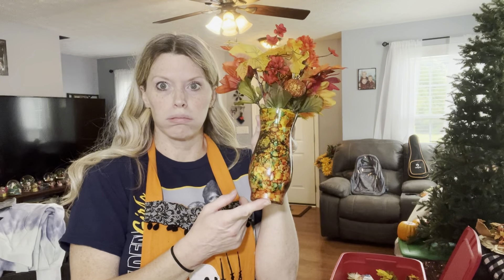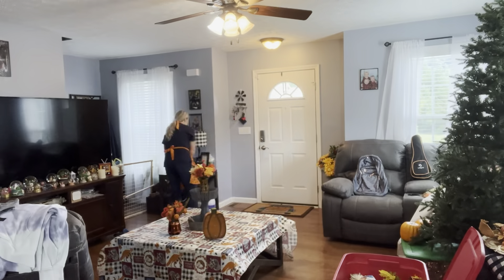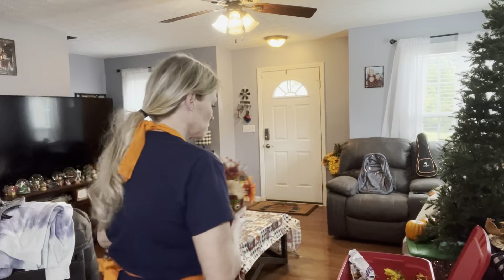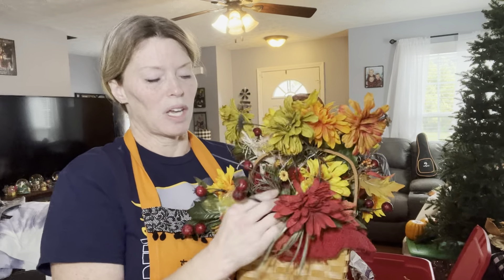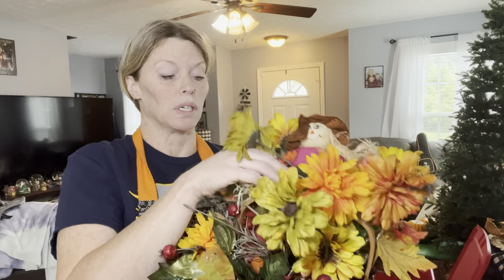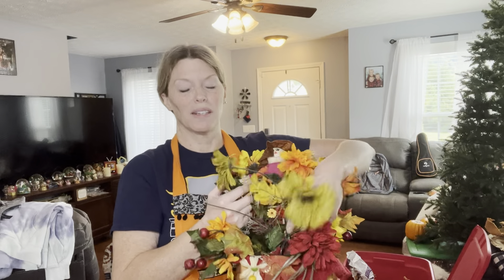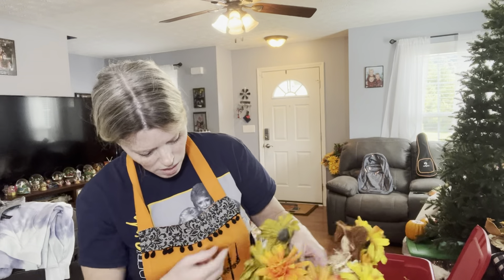I made this maybe five or six years ago - it started out as a clear vase. If you're interested in learning how I've done that, let me know. I also made that one too. This is starting to get in bad shape; I need to re-fix it up. But when I was able to work, at one point I was a home health nurse, and one of my little patients - his wife made me this that year. They both were the sweetest people. And I've got another vase I made about the same time frame.